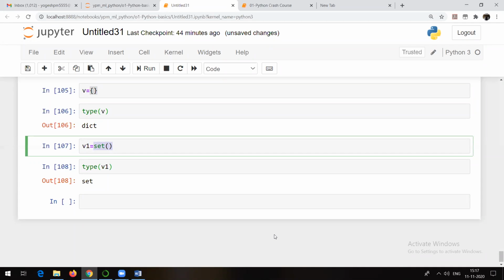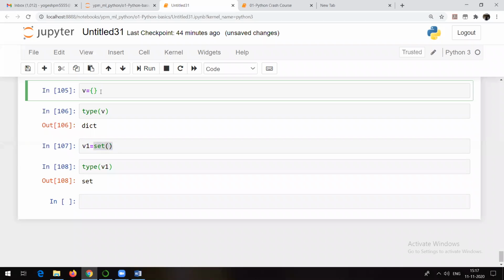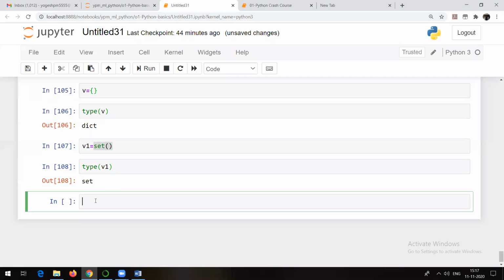I hope everyone is clear about that, right? This is also very, very important. You might have heard about one exam which was conducted by TCS last year for final year people, for their placement. Those people who clear the Python exam will directly go for interview. In that exam they ask this kind of very basic questions. So that's why these basics are very, very important.